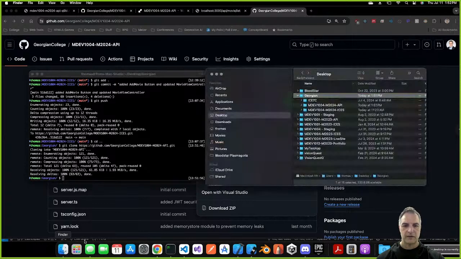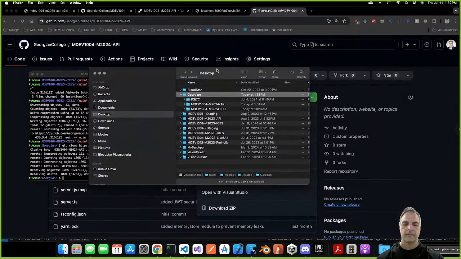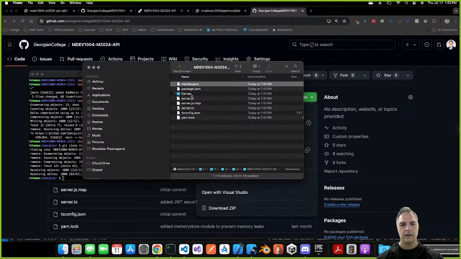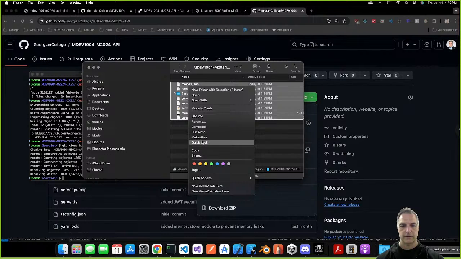So that's where it's going to be. And what that means is that now we have API, which is what we want. And remember what we did for this? We removed everything except for the .git folder, right? So inside the API file, we get rid of all this. So delete. And this is the easiest way.